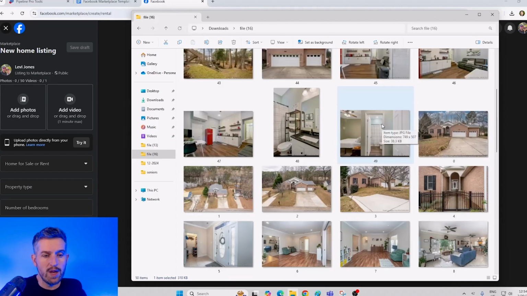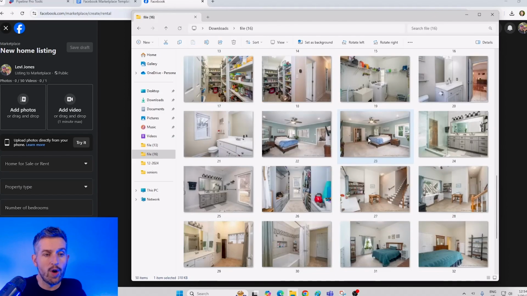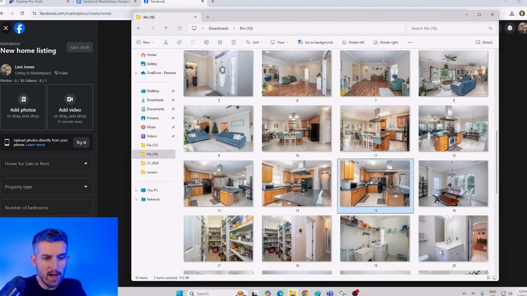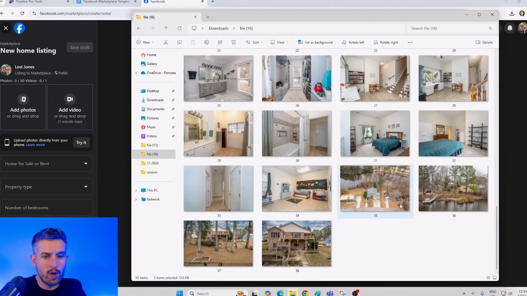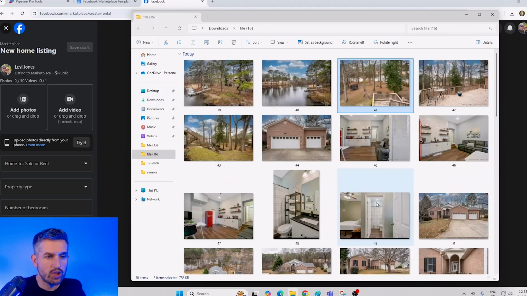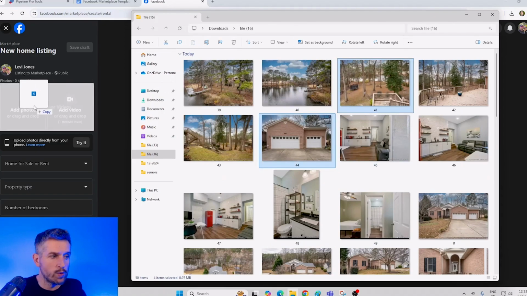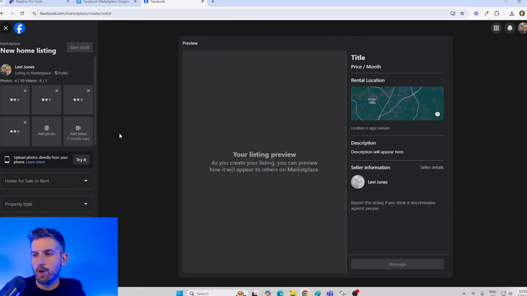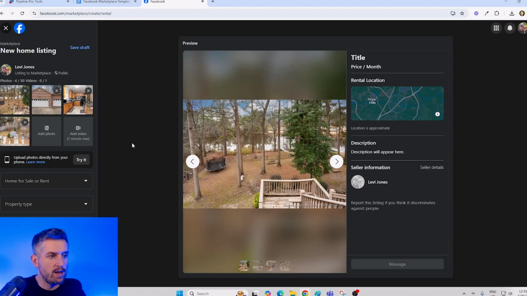So typically what we're going to do from here is grab one photo of the kitchen, and then we're going to show one photo of the front of the house. And so we'll use that aerial shot, and then we'll just show this picture of the garage. So now we've got 4 photos. That's what we typically recommend, and we're just going to drag them over and put them in the lineup for the Facebook Marketplace ad. And again, the lead photo, most of you guys are probably thinking, man, I would never use that photo, Chris, but this is the one that's going to get a lot of click-throughs.